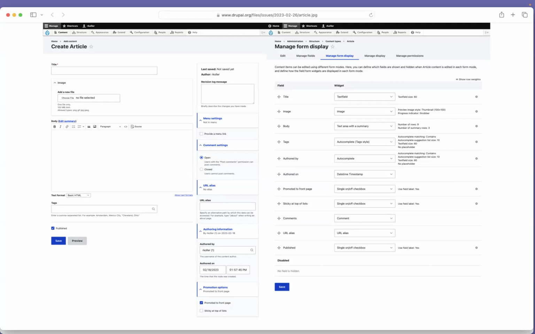Because imagine for a moment if the field group module was in core, and with the field group module you can create these tab groups and what you're seeing here. If that was part of core, it would be a lot clearer in the field UI, because you could see, okay, this is the group for the published options for the menu stuff, and then you could create your own groups even. It would at least help to alleviate some of the confusion around what goes in the sidebar and what doesn't. So this is potentially a big problem to solve, but there's not going to be a single easy solution.